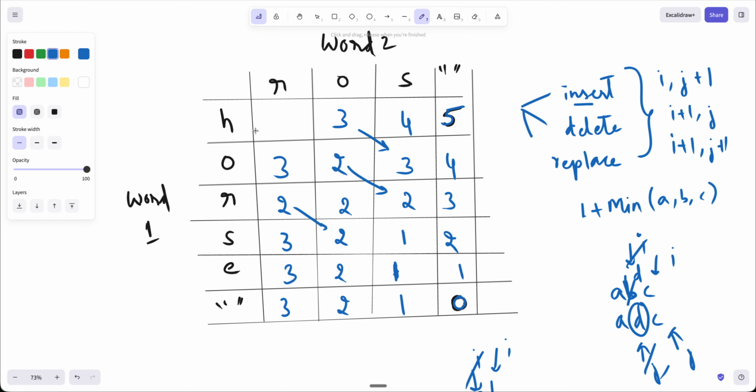So if you see here this particular thing, what is the value of m? m is word 1 length, which is 5, 5 minus 0 is 5, right? Again if I am at this particular position, this is 1, 5 minus 1 is 4. So we are going to fill that based on that logic as we discussed, and same thing will happen for this. So let's write code for that.